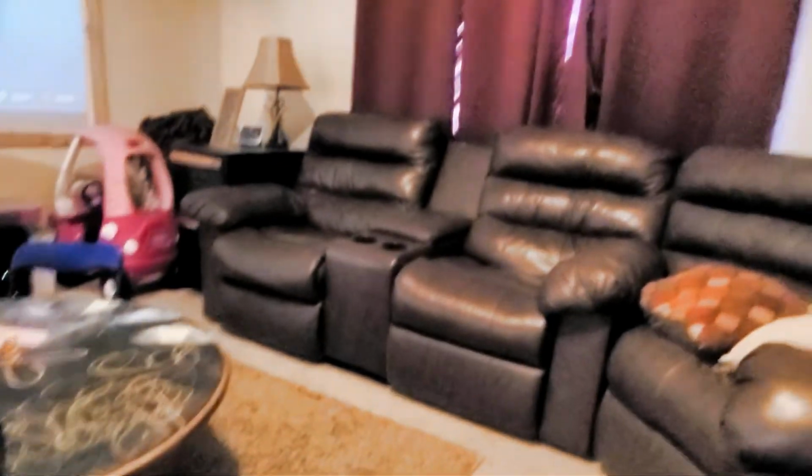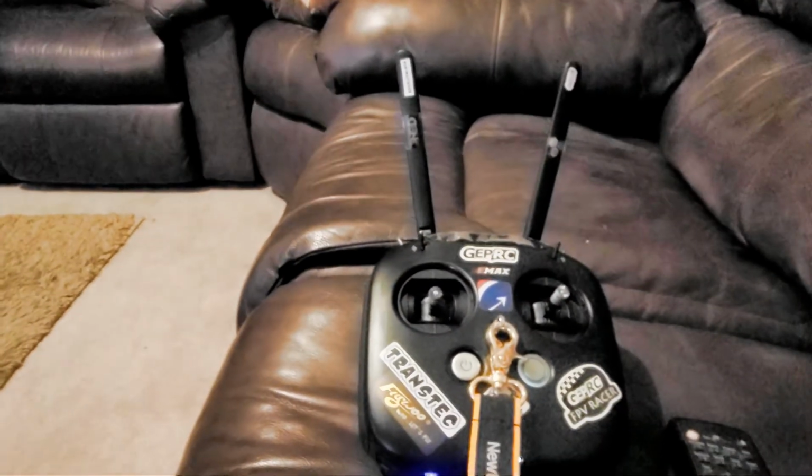I feel like we're really close, and maybe one of you guys out there with a lot more pull than me could get a hold of the right people or figure out something that I'm missing here to make this work. Because I would love to be sitting here in my movie room, playing DCL with the DJI remote.